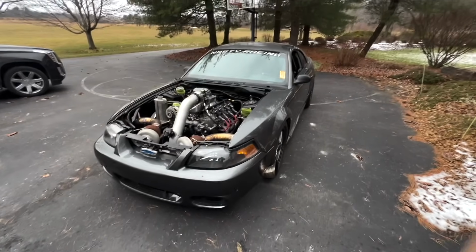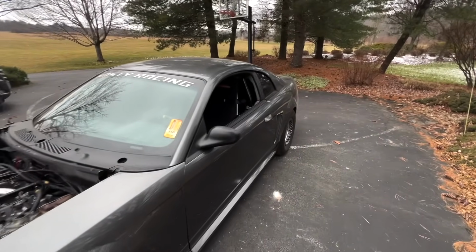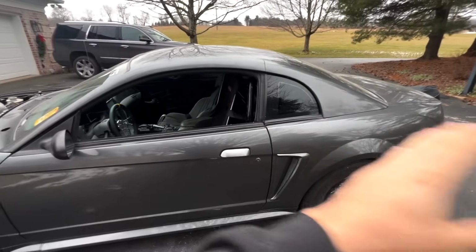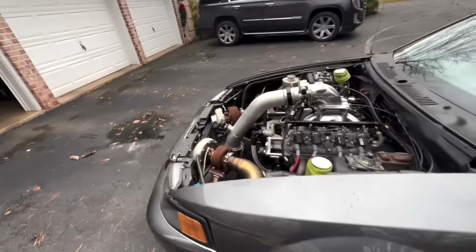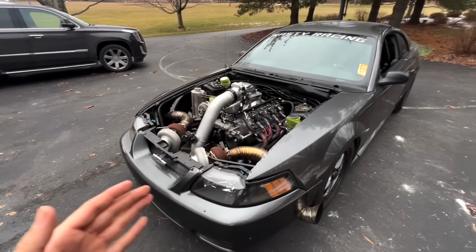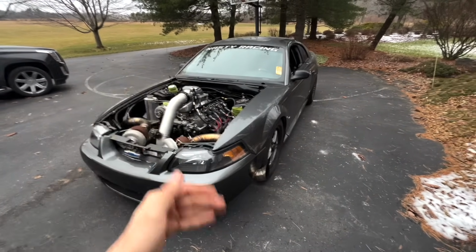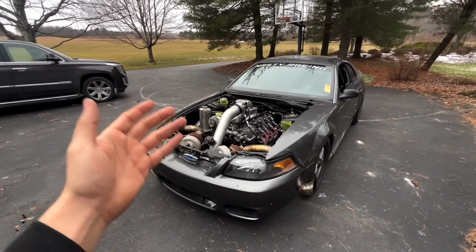So we are going to do some upgrades along the way. And this is kind of different than how I've done things before. In the past, I normally go all out from the start. But when this car was originally built, I was planning to do a giveaway with it and just have something to run 550s with. And then the car was just awesome. Everyone started driving it. The car worked really well. We started having a bunch of fun.